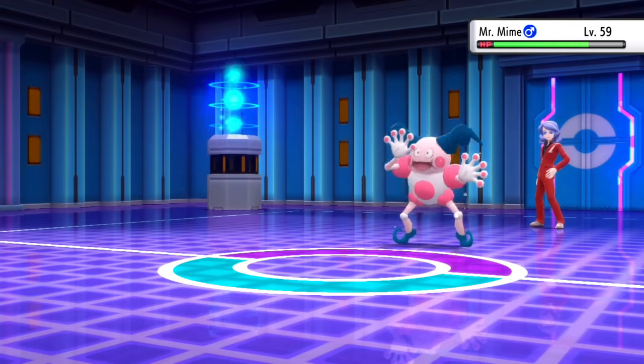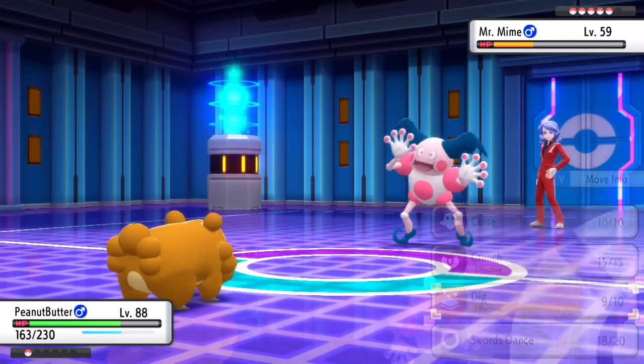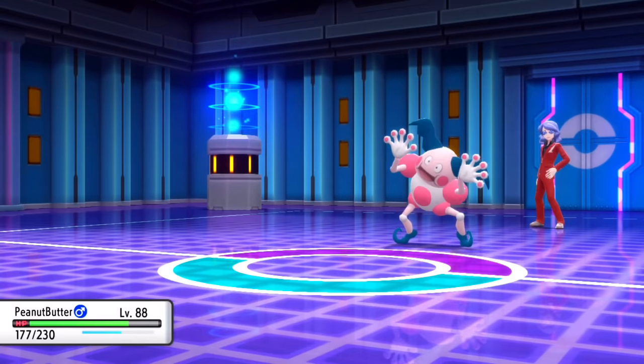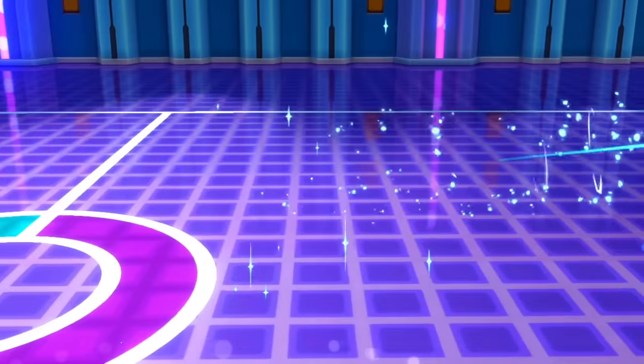As you'd expect, Dig does not knock out Mr. Mime because of the Reflect. But it goes for Light Screen, meaning we'll have a lot of HP for the remaining 4 Pokemon. This fight could have gone better, theoretically. But realistically, I'm all set up, Reflect is running out soon, and it didn't damage me too much.